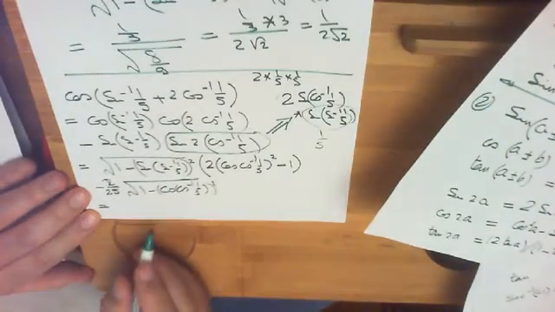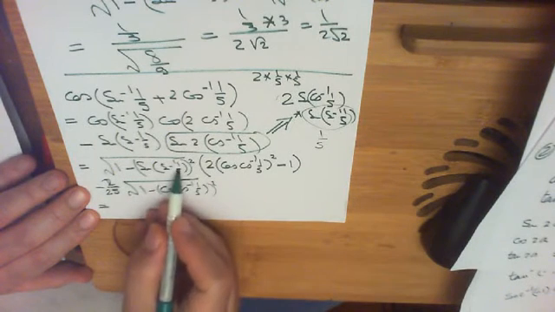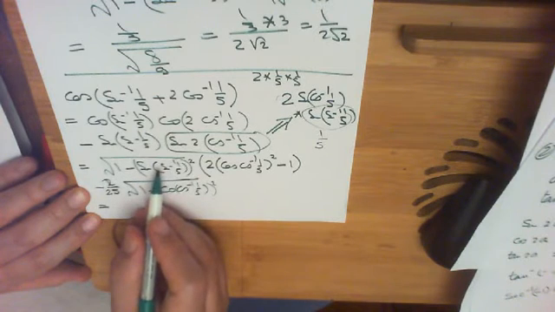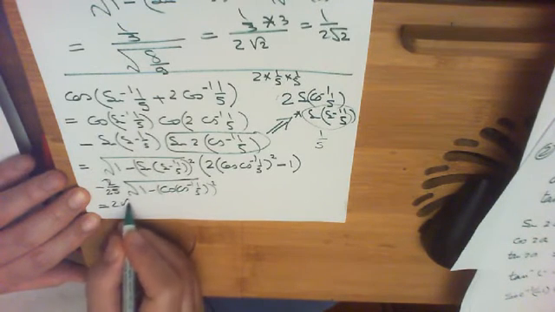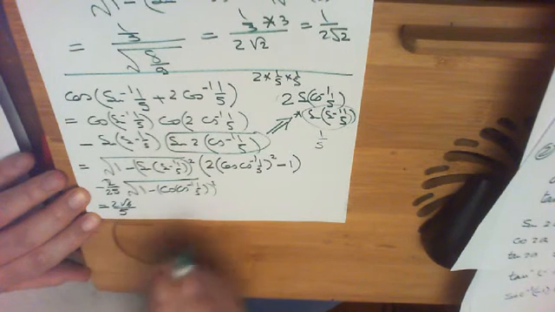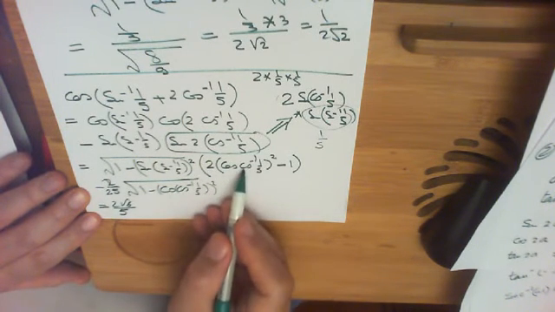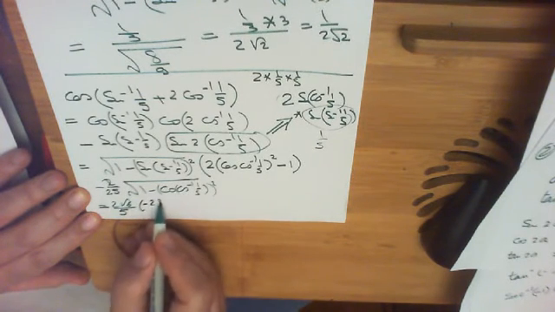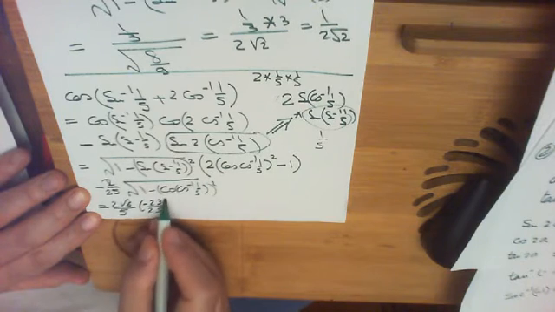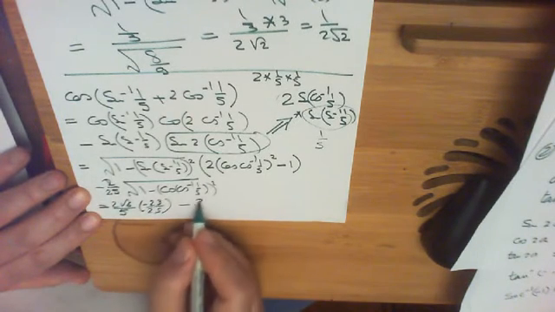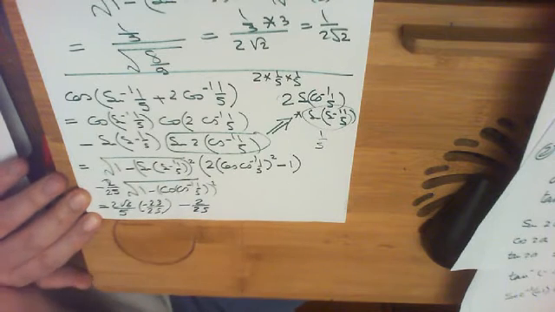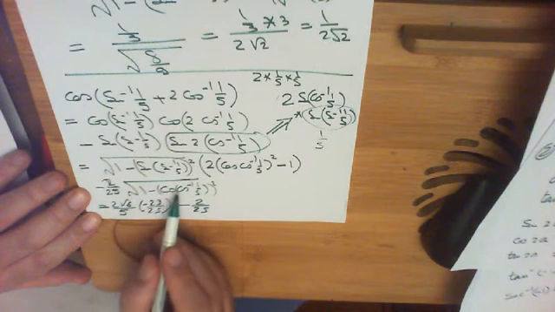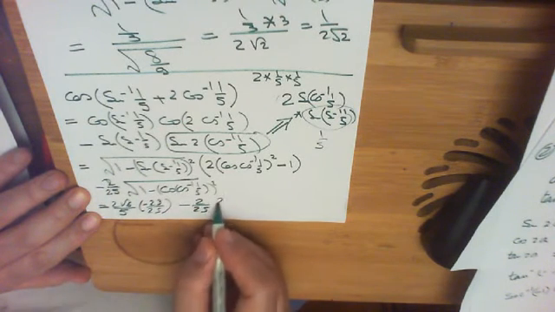This one will be 1/5 all squared minus 1, minus 1. It will result in 24 over 25, which is 2 root 6 over 5. This will be 2 over 25 minus 1, which will result in minus 23 over 25. This one is minus 2 over 25 times this one, and the result will be also 2 root 6.